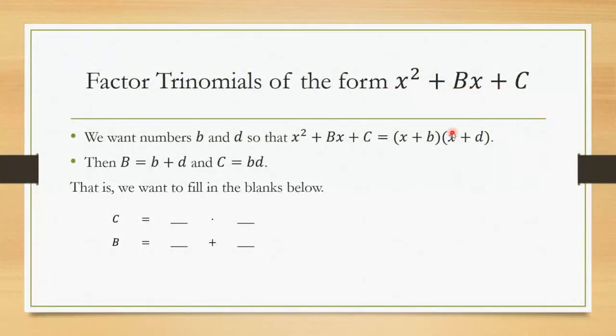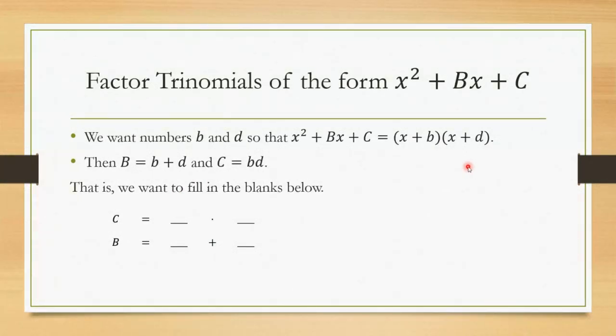But we can still factor it. And that's what I was trying to show you last time. Basically, you want two numbers, little b and little d, whose product is c and whose sum is b. You want to fill in these blanks, so to say. The product has to be c, excuse me, and the sum of those two numbers is b. And what do you do with those two numbers? Well, you do this, and you get a factorization.